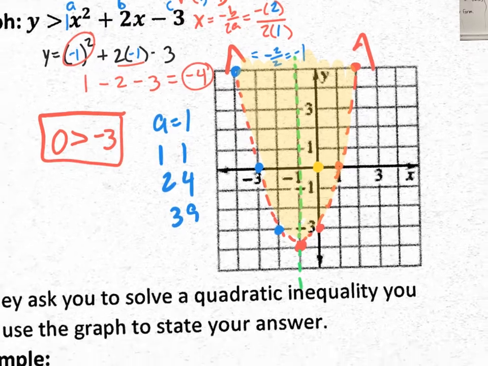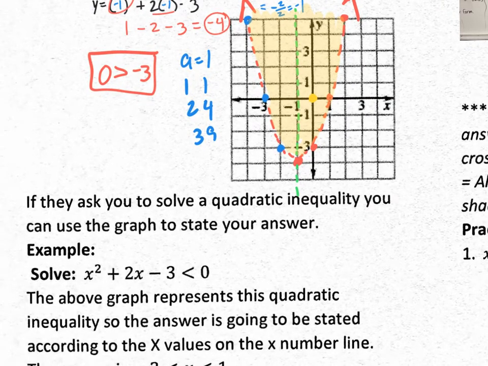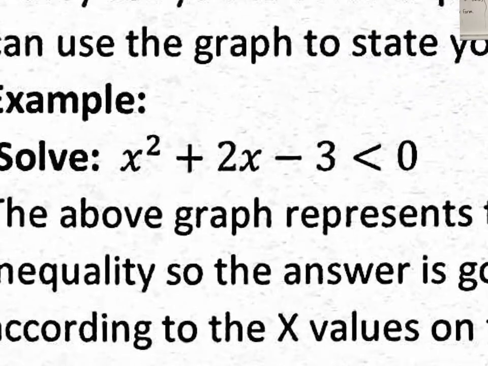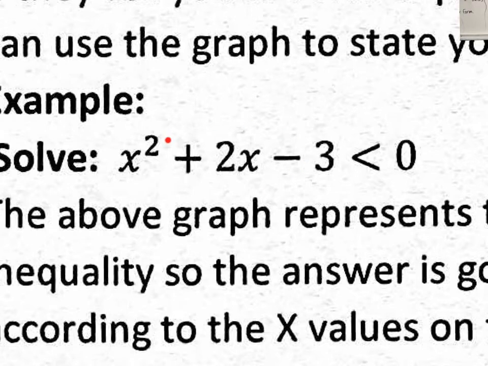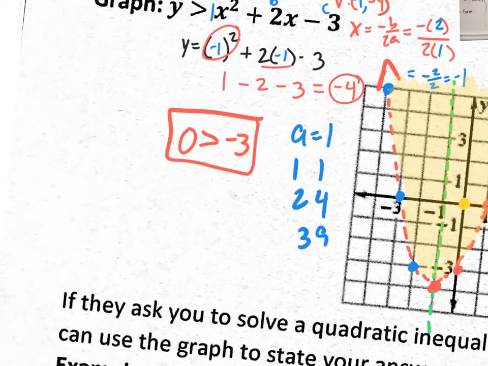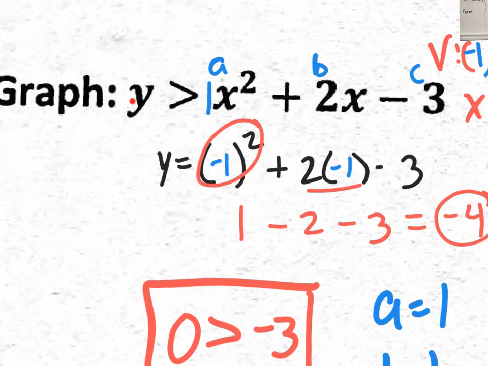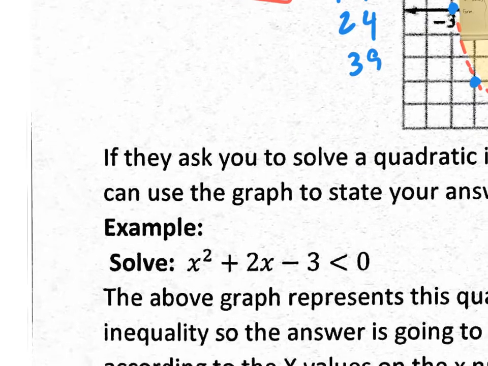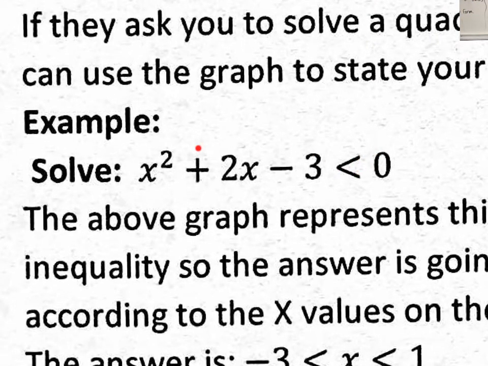So that's one task that you need to be able to do, be able to graph quadratic inequalities. Now, we're also going to have to solve quadratic inequalities that don't have a y, kind of like this guy right here. If I told you to solve this, well, there's different ways of looking at it. Now, if you already have the graph of it, you could actually use your graph to state the answers of x. Okay, now this is slightly different than the above inequality that has a y in it, but it's pretty much the same exact thing. Let me ask you this. If this were an equation and I told you find the x-intercepts, what would you do? You would set y equal to 0, right? So imagine that 0 is greater than that quadratic trinomial. And that's exactly what we have down here. We have 0 is greater than that quadratic trinomial.